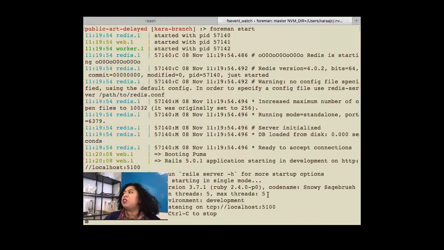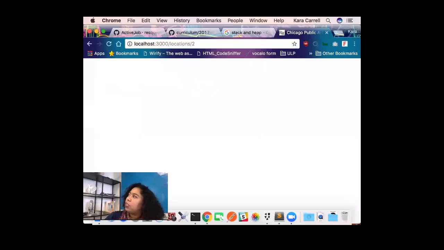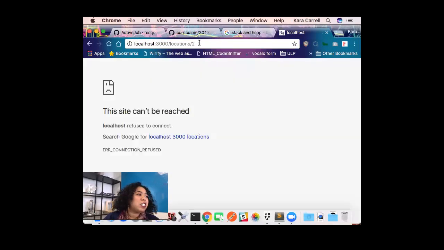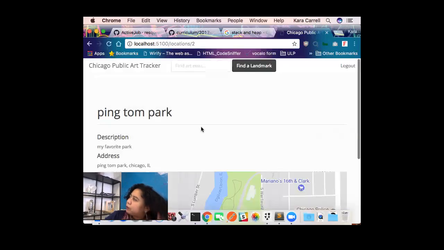Now, the difference you'll see here is that now instead of us using localhost 3000, we're using localhost 5100. So if I go over here and I try and look at this, it's actually not there anymore, right? So if I go to 5100, there's our app.